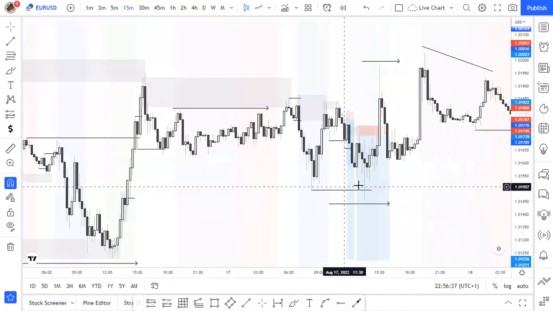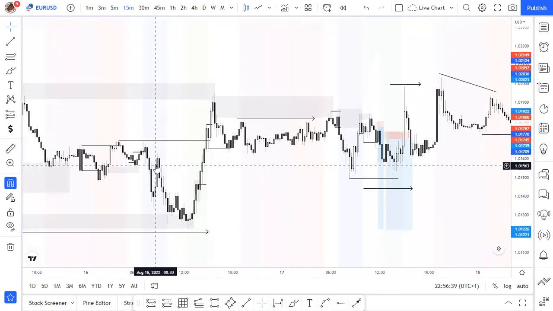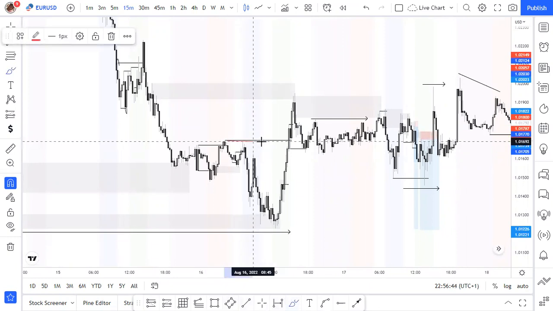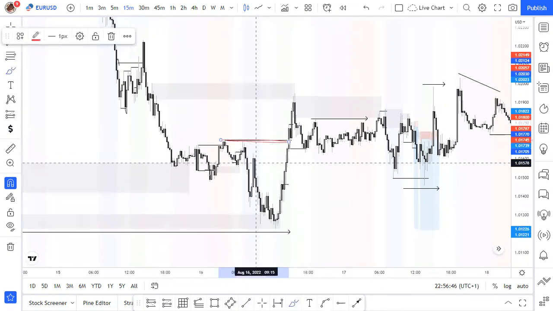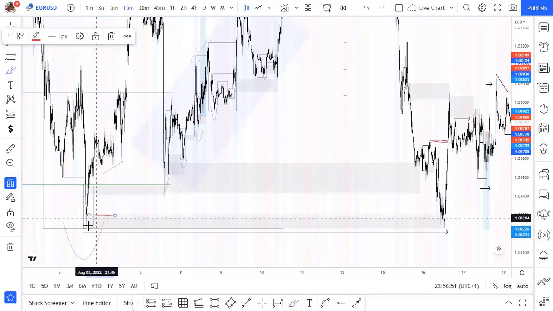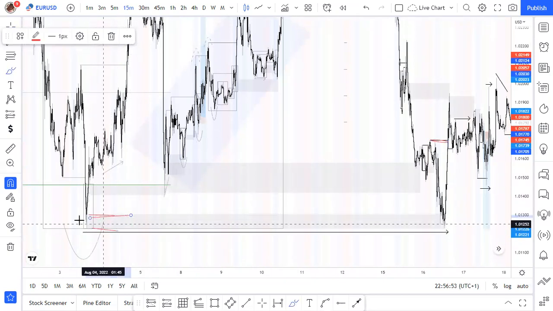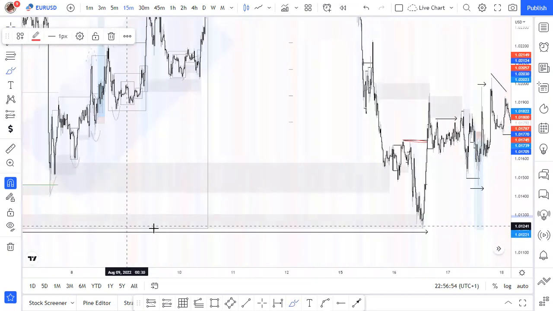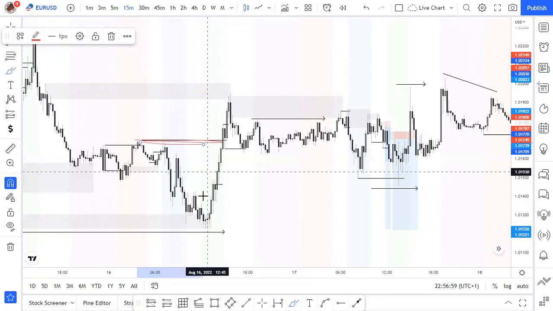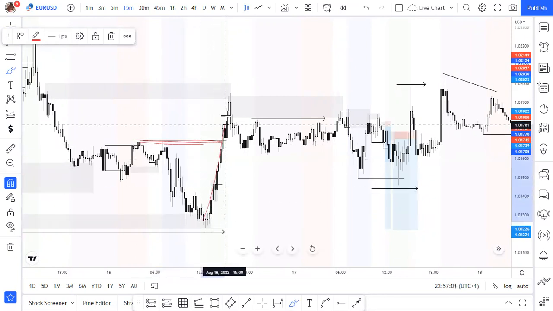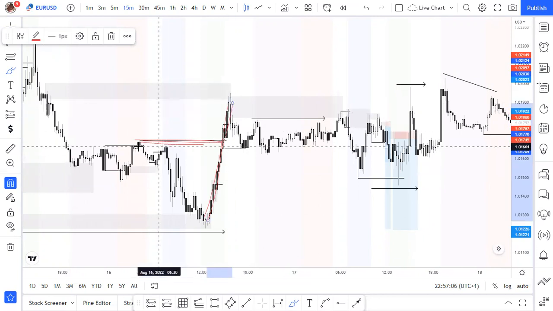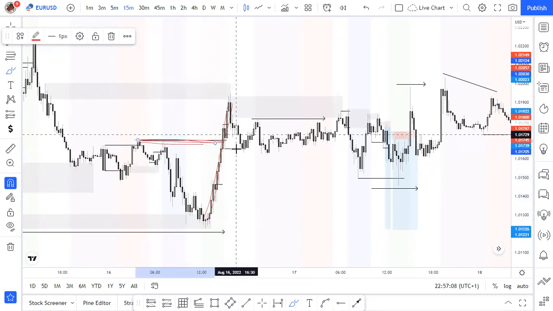So here on the 15-minute time frame, Euro USD. I was looking at this as some kind of break construction, which was price reacting to this extreme supply here. It is a 4 hour zone. So I had price reacting to it and then price pushed all the way up on Tuesday. Yeah, Tuesday New York session price pushed all the way up, breaking the structure here.